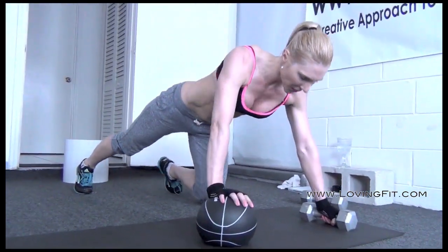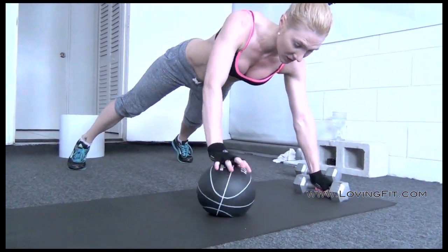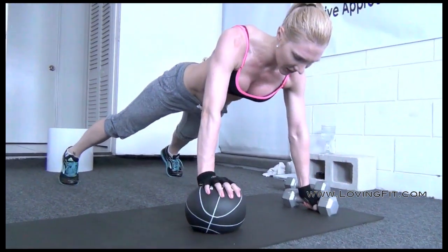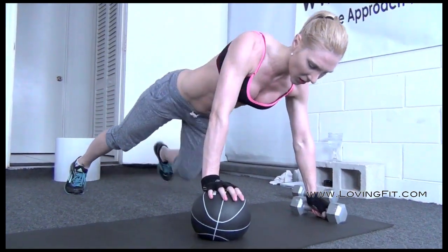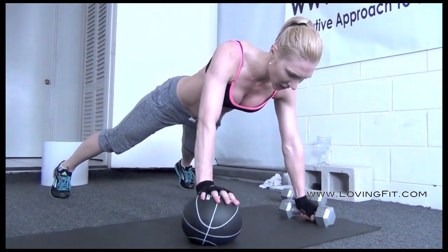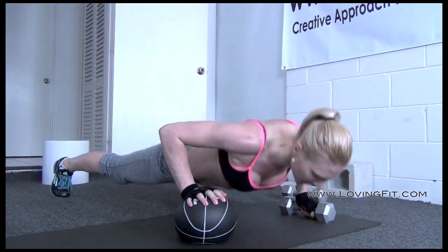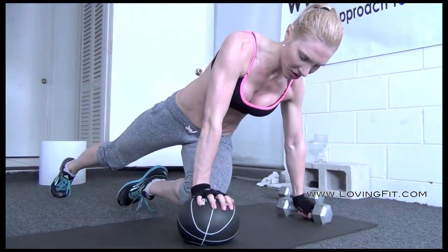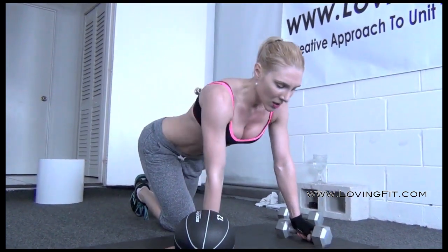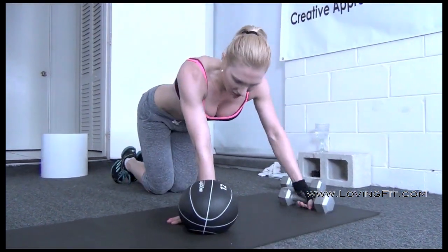So you're gonna do a push-up. Your back is straight as much as you can have it. Push-up. Balancing on us both, and then you're gonna do a knee tuck towards the ball and try to touch the ball with your knee. And then you're gonna keep going. Push up, try to touch the ball, and while you're touching the ball, you're gonna squeeze your abs, you're gonna use your abs. If you're a beginner, you can do the same thing off your knees.